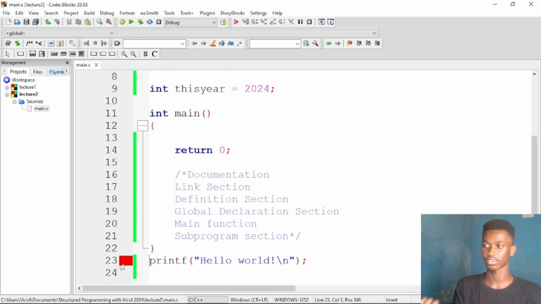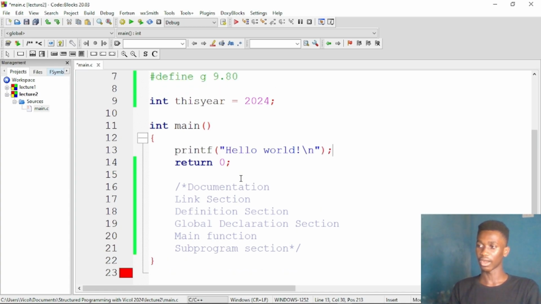Let's run this. As you can see, it generates an error, because it doesn't recognize this as something you should do, since it's not inside of the main function. Remember, anything you do in your program is always going to be inside of the main function.